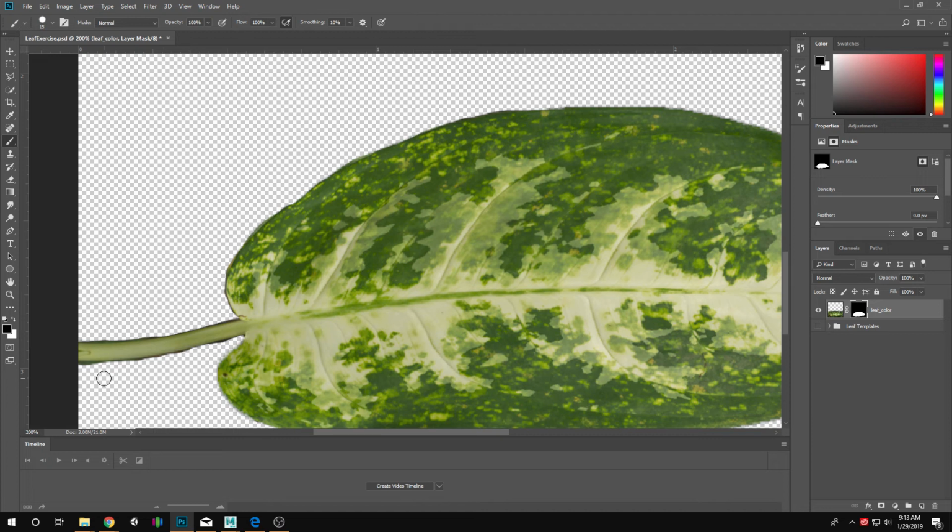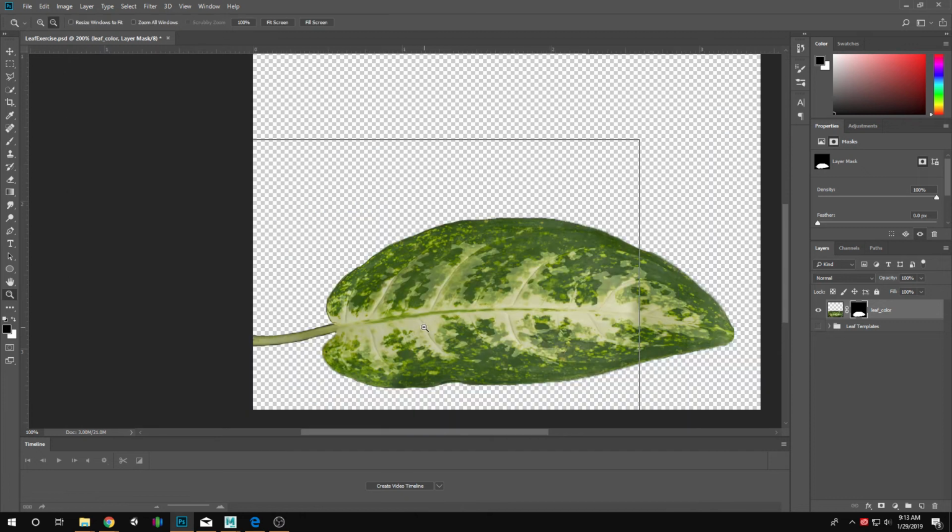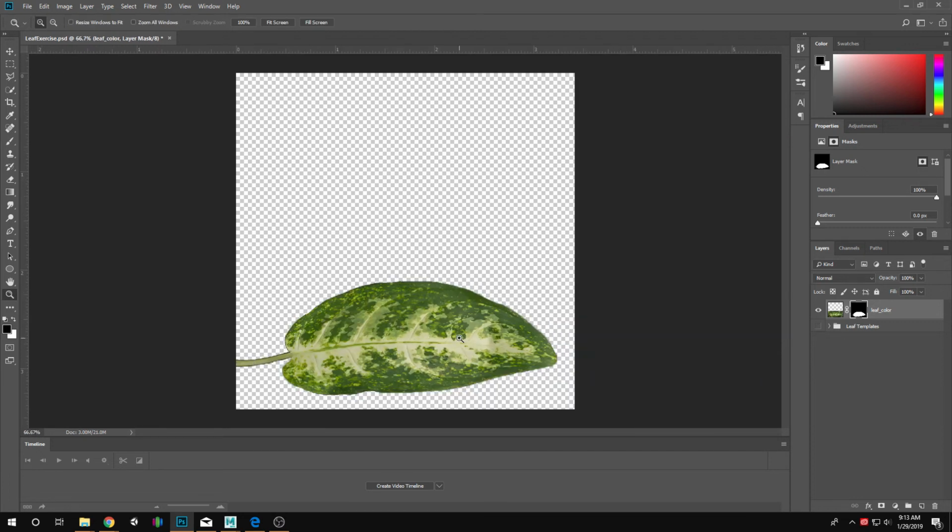Okay, almost there. Just want to make this as clean as possible. It's a good idea to make sure we have that stem and we have it going all the way to the edge of our space here on the texture map. And I'll show you why in a second here. And I'm going to open bracket that to get to there. Okay. It's getting there. I would clean that up a little bit more, but for the sake of the tutorial, I'm going to say that that's okay.